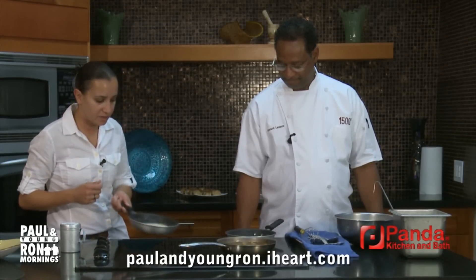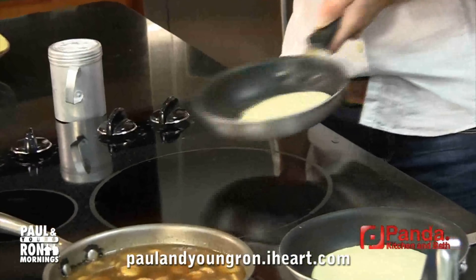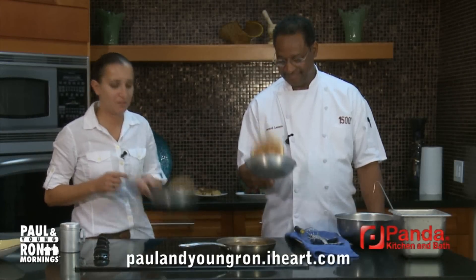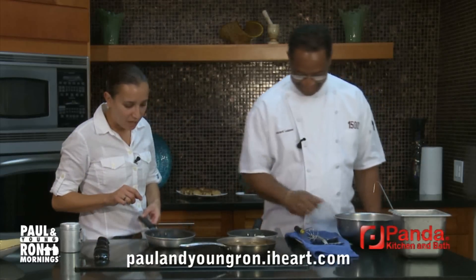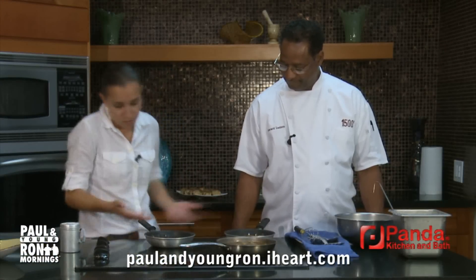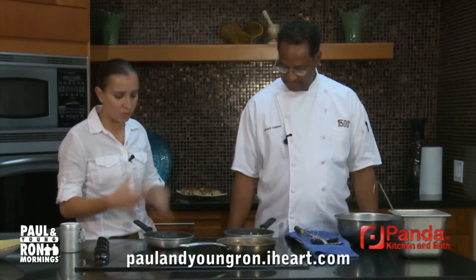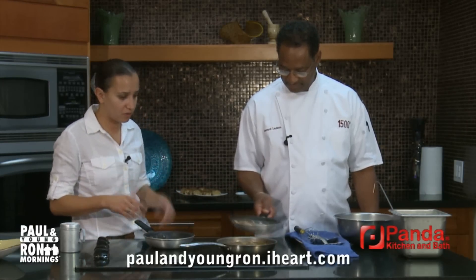My pancake is ready — look, it just comes off. I don't even need a spatula. See, it's moving around in the pan. Boom — oh, look at that, beautiful! That's the sign of having a good pan that's not sticking, and knowing when the pancake is ready to be flipped — it'll just tell you. The same thing will happen on the other side. Once it releases from the pan and starts to get a nice crust, it'll come off. Gerard's is already coming off, mine's almost there.